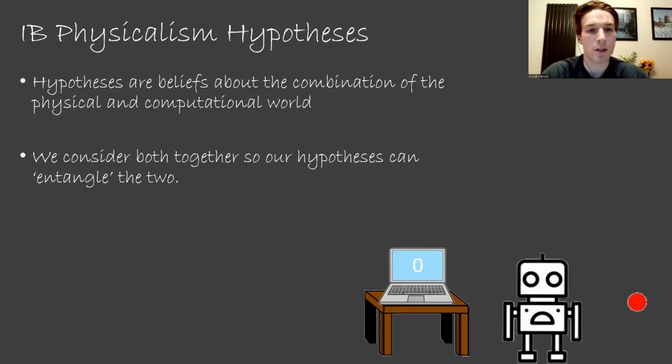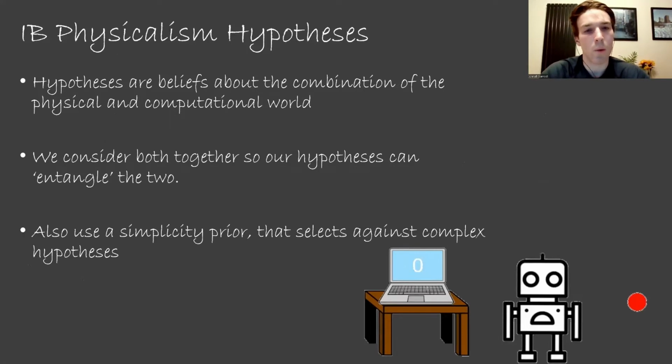So the agent doesn't actually need to know anything about how these spaces actually work, but it can express the knowledge it does know in a way that lets it be uncertain about what it doesn't. We will also generally be using a simplicity prior, which in simple terms means we place lower weight on hypotheses that are generally more complex. This is similar to what we discussed in the AIXI video. It lets us leverage the power of Occam's razor to help our agent weigh different hypotheses even without evidence.